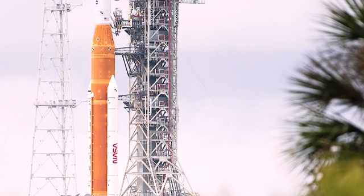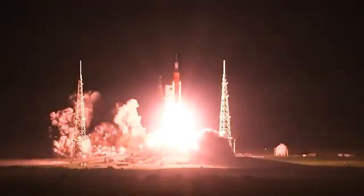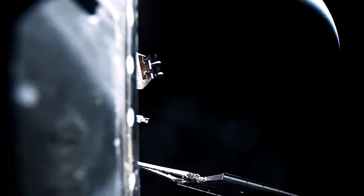A number of the tiles fell off during launch, primarily along the weld lines, as you can already see from some still shots. As a result, it's likely that the ship would have broken apart regardless, but we won't know for sure until we can reach that point in the flight.